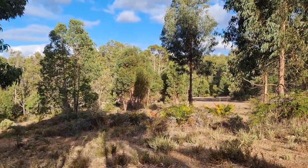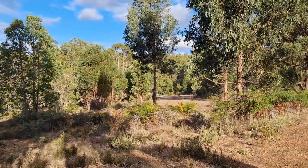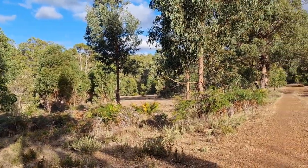This is my front garden. Love it here, well, except for the snakes.